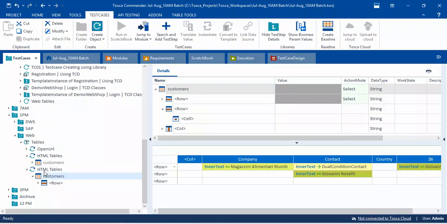How is it showing in the table? It is showing below whatever values we are using.